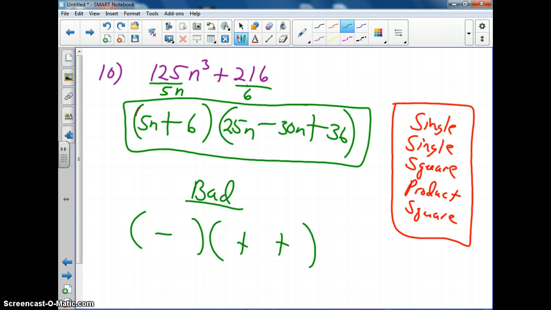You just do that. So look, all the problems on the back, except for the last 2, are good or bad sandwiches. You just do a sandwich. You should do those in no time. Just boom, boom, boom. And on the last 2, all you're doing is taking out a common factor first, and then what's left over, you're doing a sandwich with it. That's it. It's a super simple assignment to do. So we're done.